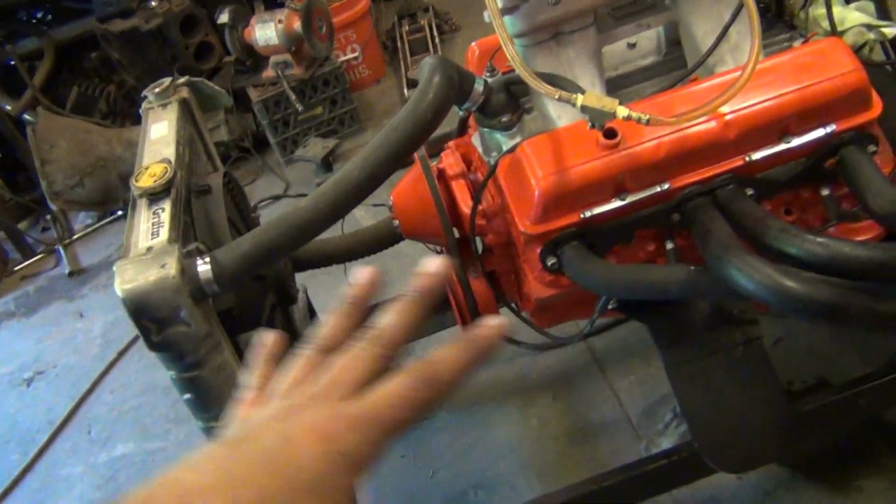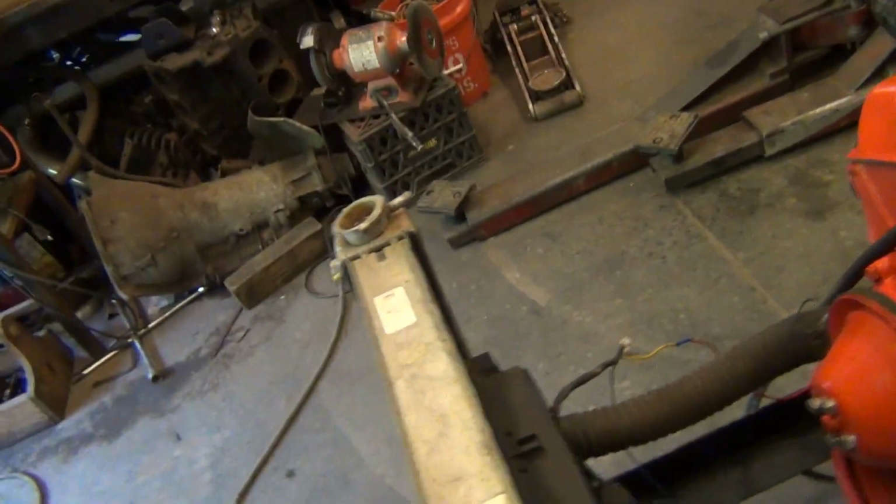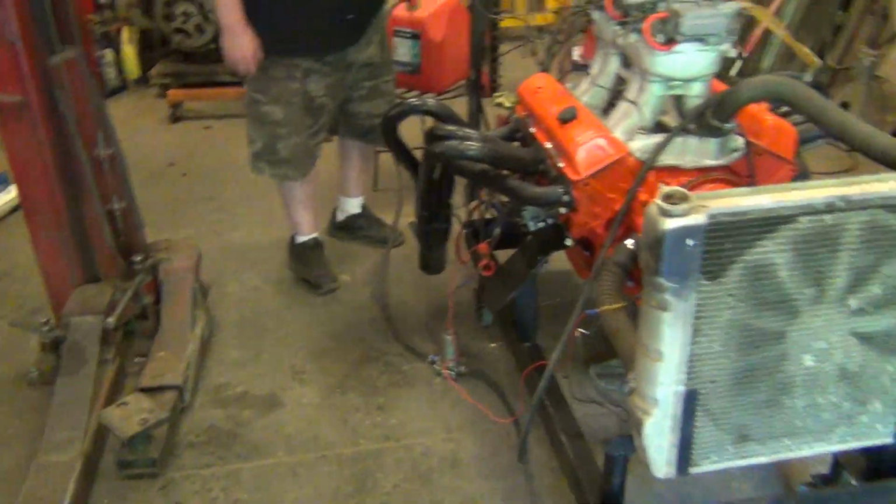Alright, here is Marco's 283. That was initial fire, very first fire. I got water in it now. So I'm going to sit here and let it run, keep it idled up a little bit, and get a little heat in it and check everything.